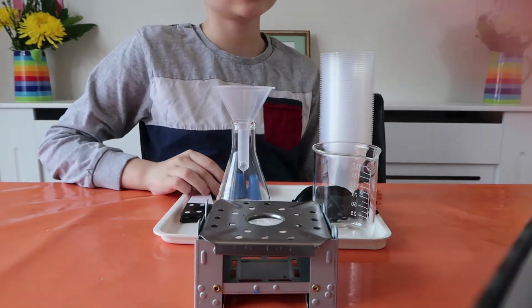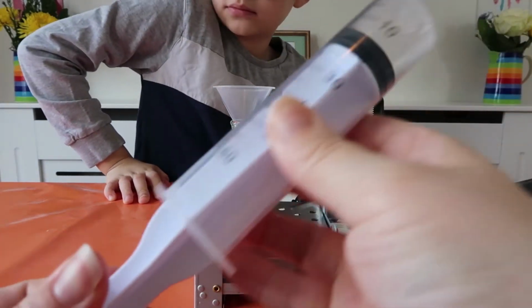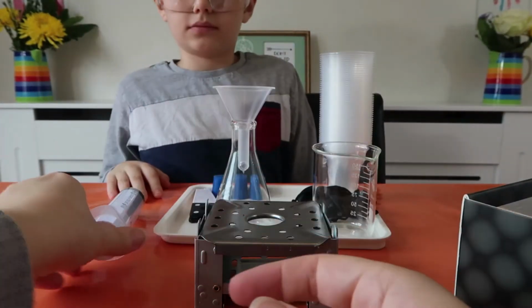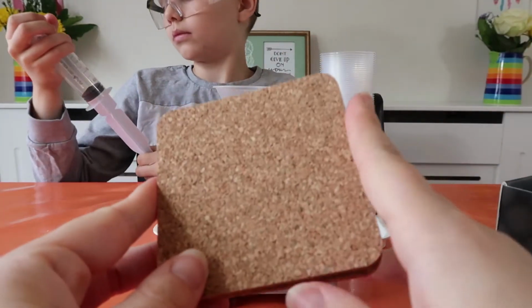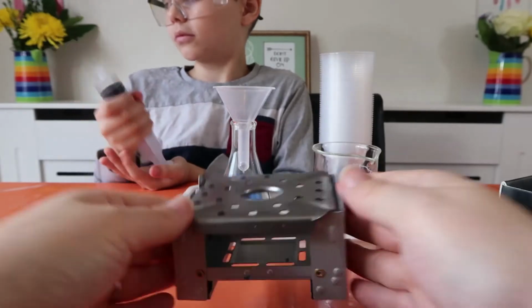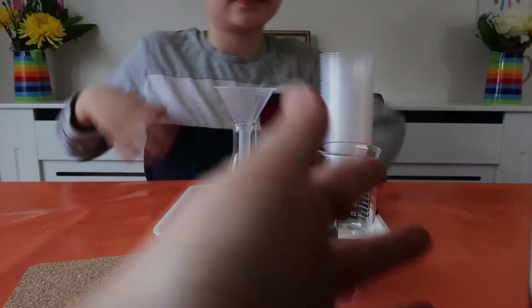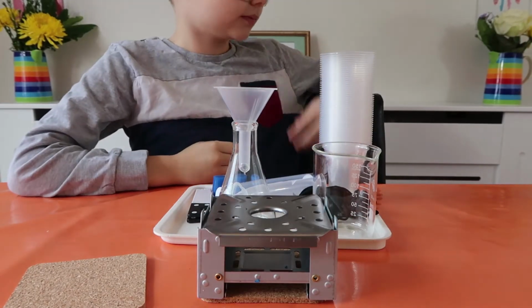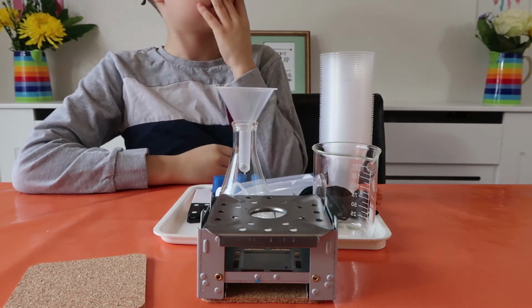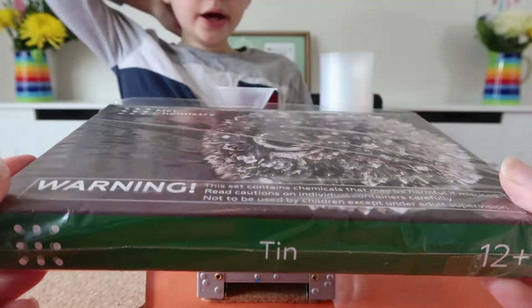We've also got this syringe. And we've got some cork stands, which are obviously to go under the stove so we don't set fire to anything. So this is really awesome. It's really good value for money. You get the whole starter kit with your first delivery, and then, like we said, a few experiments. So this is the first experiment we're going to do with you today, and it's the tin experiment.